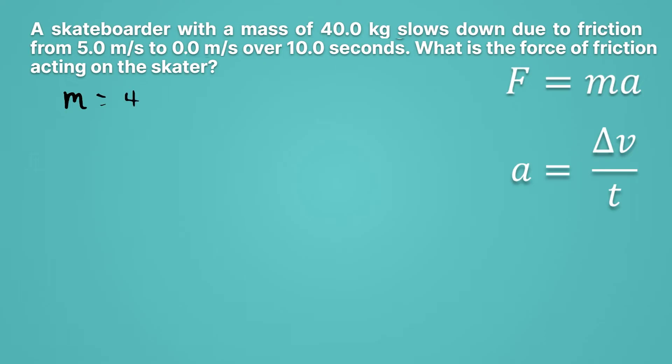So first up, our mass is 40 kilograms. So, so far, so good. Now, what are these 5 meters per second and 0 meters per second thing? Well, that's actually our velocities, right? Meters per second is the units that tell us we were going 5 meters per second, and now eventually we go 0. So our initial velocity is that bigger number, 5 meters per second. Because we started out moving, and eventually we stop, that's our final velocity, 0 meters per second. Lastly, we're told how long that change in velocity takes. It's the time of 10 seconds.